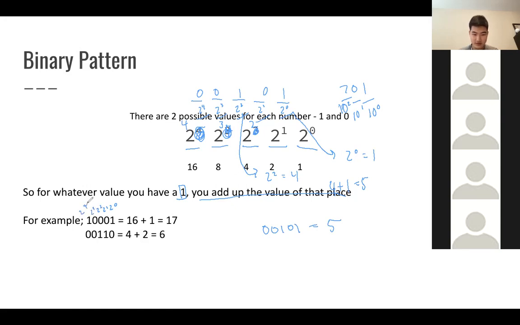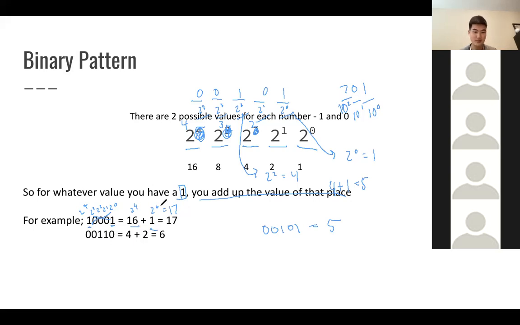It's a little bit off center, but basically we can see that all of this middle stuff is false. We don't care about it. We're not looking at it. We have 2 to the 0, that's true, and 2 to the 4th, that's true. So we calculate those only, and then we add them up. 2 to the 4th is 16. 2 to the 0 is 1. So we get 17. That's the process of converting from base 2 to base 10.